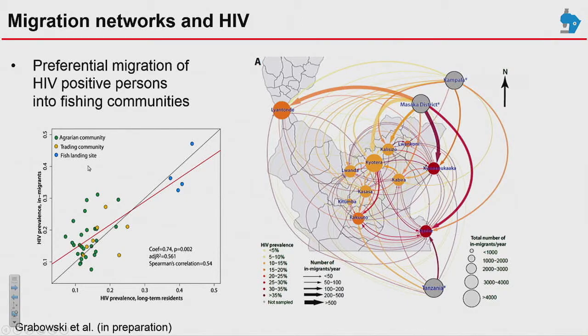And then here are the community networks that we mapped. In the darker red, you have higher HIV prevalence, and the thickness of the arrows represents the amount of migrants moving from one area to the other. So these are directed weighted networks. We talked a little bit about those before. You can see that regardless of location, everybody who's moving into these fishing communities, they're bright red arrows. We are only graphing edges here where the migrant population comprises at least 1% of the total migrating population moving into those areas, so low density connections are not mapped here.